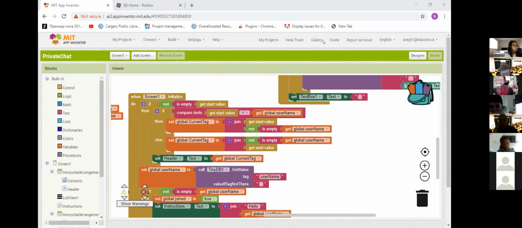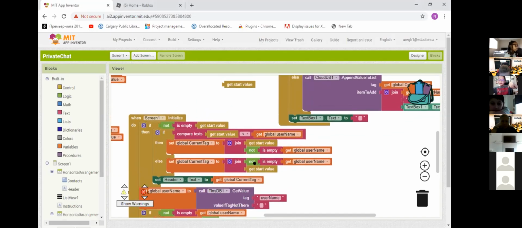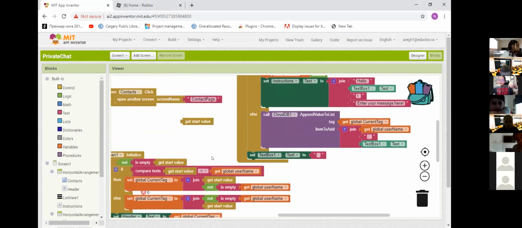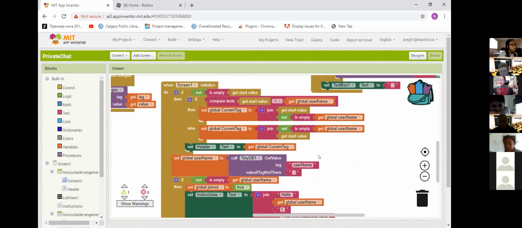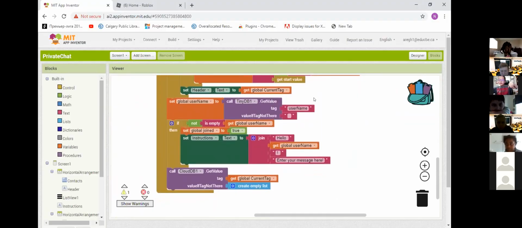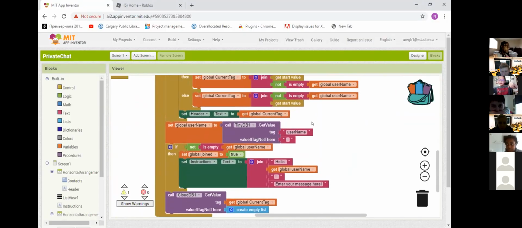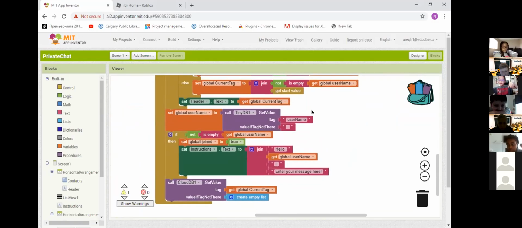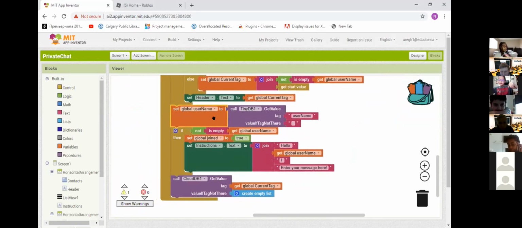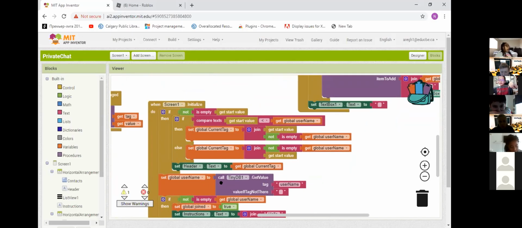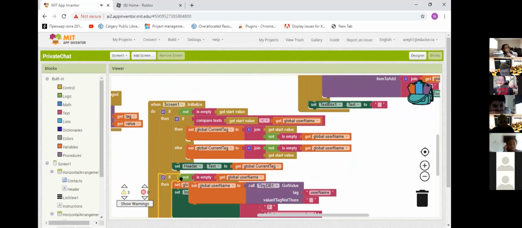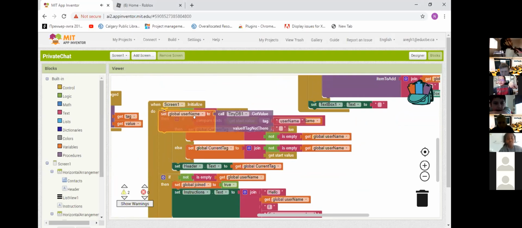I think some code here is messed up. So for instance, Areg, you need to make sure that your username is above that if statement. Do you see the part that says global username to call tinydb and everything? You just need to rearrange some of this. Do you see the part that says set global username to? The big orange block. Move that above that first if statement. Yes, move it there.